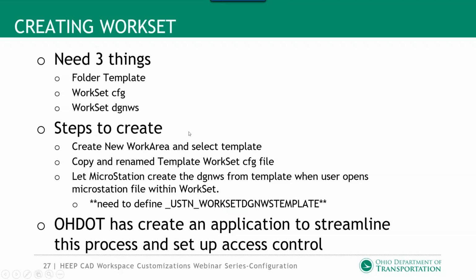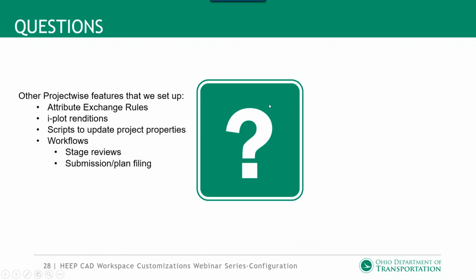So that's a little bit of a workaround, because there is no way to use the MicroStation create work set inside ProjectWise. I've made it known to them that you guys kind of forgot about this piece. But until they figure out something to easily create it, you have to do this manually. So we just made a little application that runs inside of ProjectWise to do all this in one fell swoop to make it easier on our users. And we also can apply access control there as well. So that's how we created our work set.